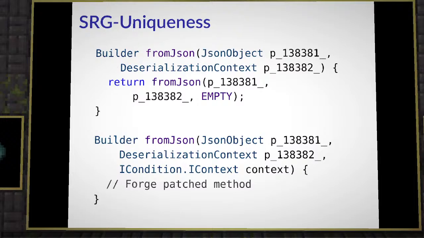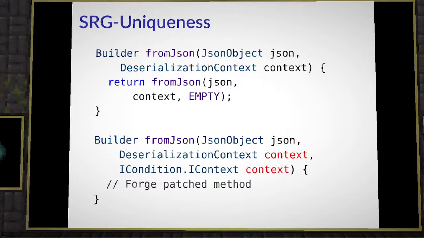Now, the Parchment data only knows about the first method here, so it just won't cover the second one. And now if we try to rename the parameters as the Parchment data says, we'll get this. As you can see, it works in the first method and needs no p prefix there. There's no compile error. But now, because the source code is remapped via a regular expression, as I said before, it has also renamed the parameters of the second method. And now we have two parameters named context, which is obviously a compile error. So we need to do something against this.